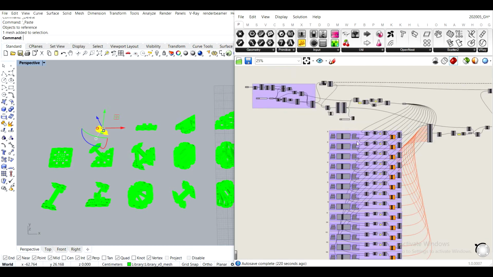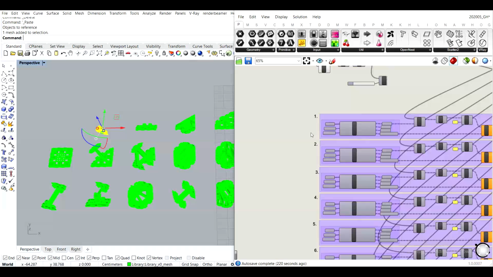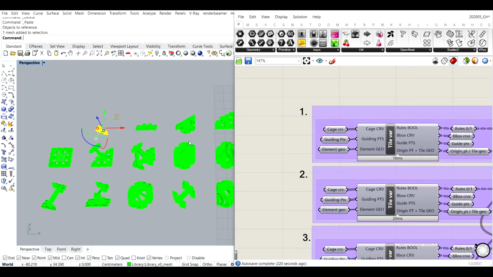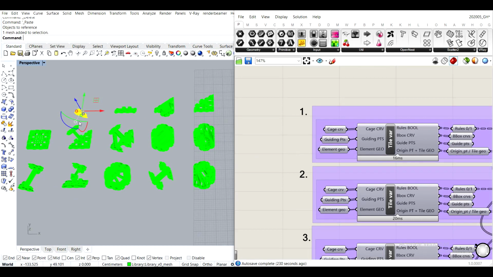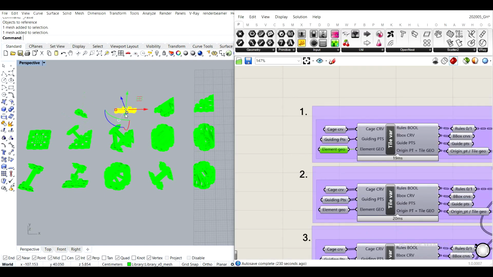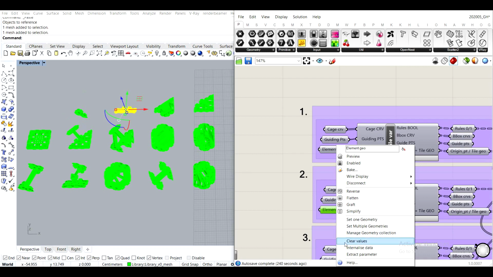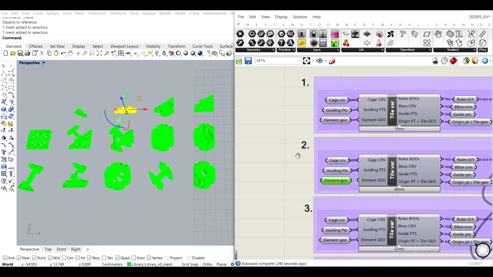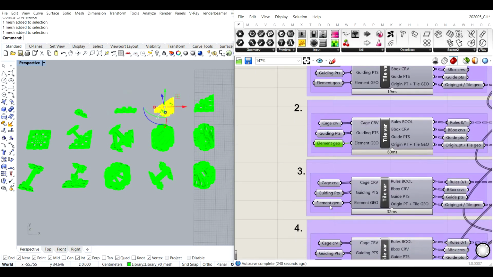So I'll just simply reference in my geometry of different types into separate clusters here. Just set multiple, and as I'm doing that, I'll talk about it for a bit. All of these are meshes.